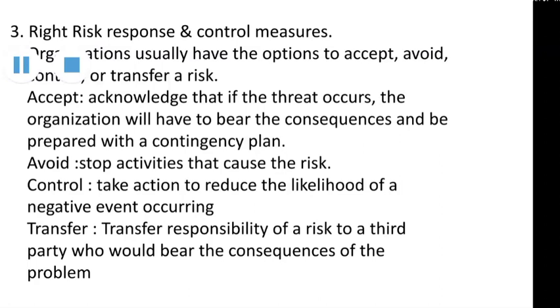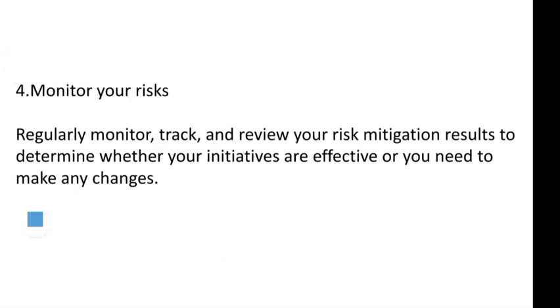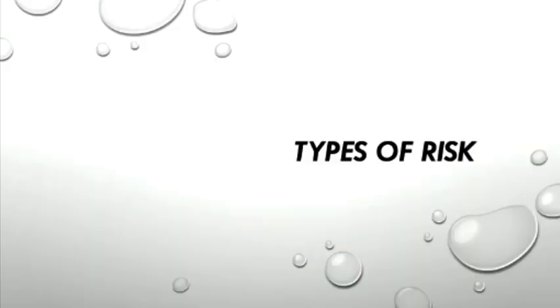Transfer means shifting responsibility of a risk to a third party who would bear the consequences of the problem, as in the case of an organization purchasing insurance. The fourth step is to monitor your risk. The organization, its environment, and its risks are constantly changing, so the process should be consistently revisited. Regularly monitor, track, and review your risk mitigation results to determine whether your initiatives are effective and whether changes or updates are required.